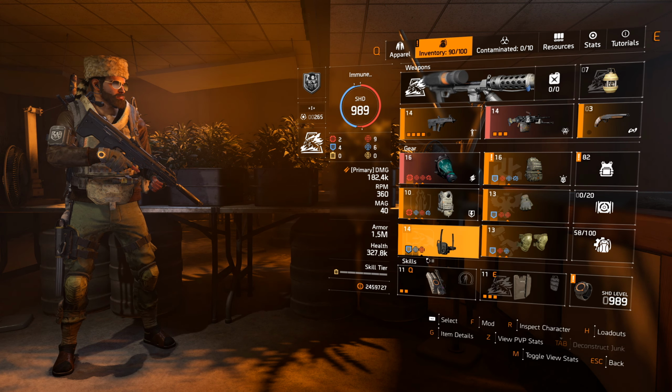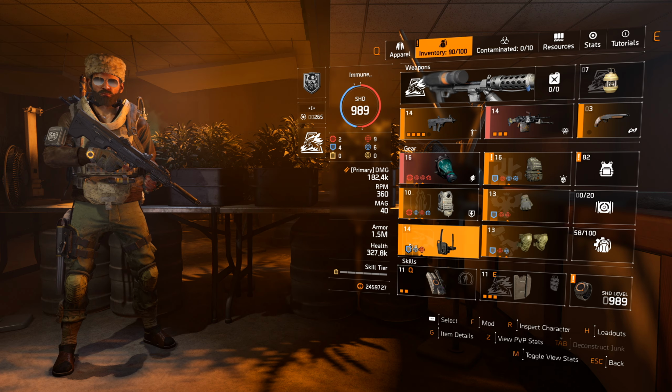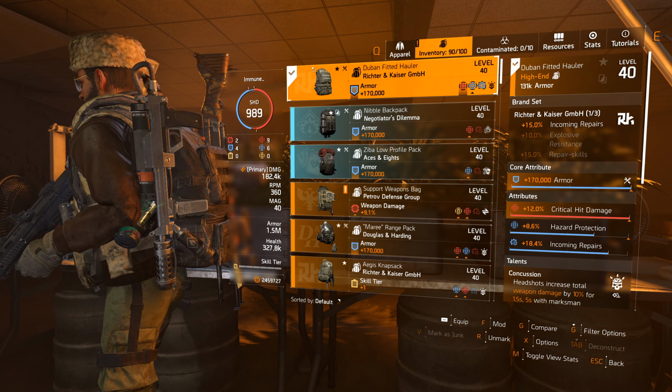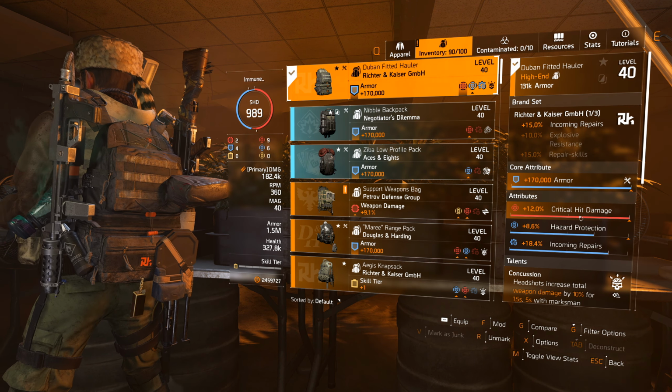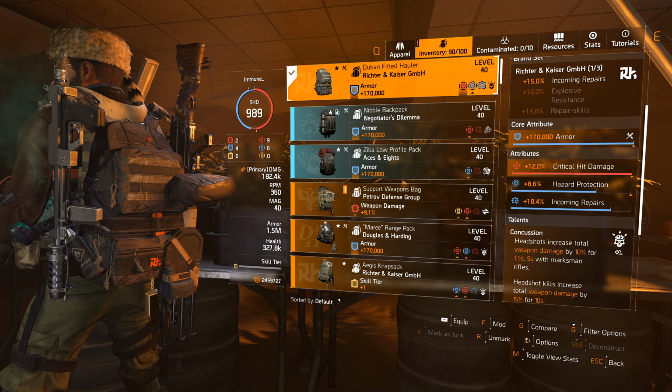Yeah, this is for the hazard protection. You can run Jarl or you can run a second Cheska. It makes no difference. Use the best pieces that you have available. Of course, you've got to have an R&K in the build, so I opted for one of my good R&Ks. Max armor, max crit damage, good hazard protection, incoming repair, and concussion. It's the talent you want.